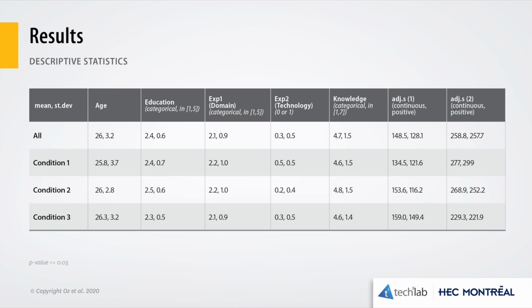Okay, the results. First of all, the good thing with remote data collection is that we were not bound by the geographic distances, so our participants were residing in different countries: Canada, France, Turkey, and United States. We collected data from 61 participants, and their distribution among the three conditions turned out to be uniform in terms of their education, knowledge, and experience levels.